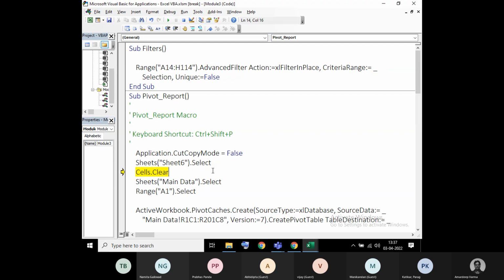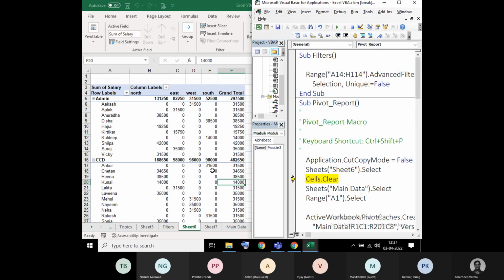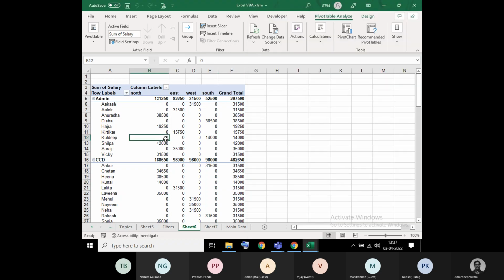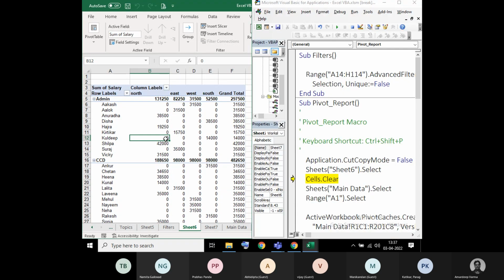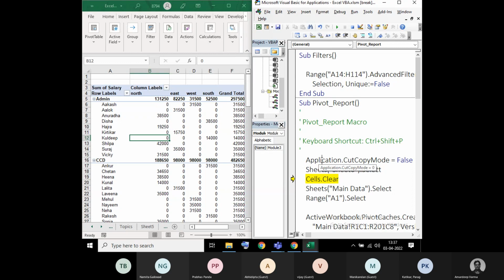The moment I press the Windows key and the right arrow, you will see the Visual Basic Editor is displayed on the right side of the screen. Likewise, I'll go to the Excel sheet and press Windows key and left arrow. So now you can see both the Excel sheet as well as the Visual Basic Editor at the same time.